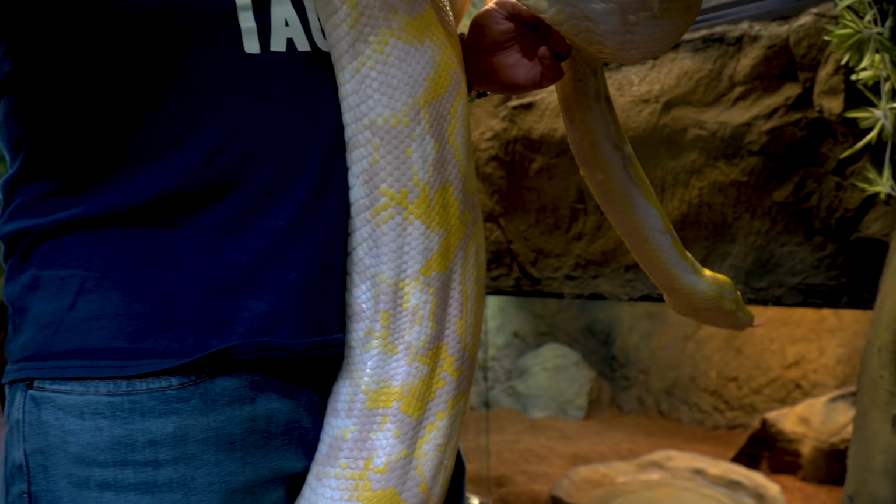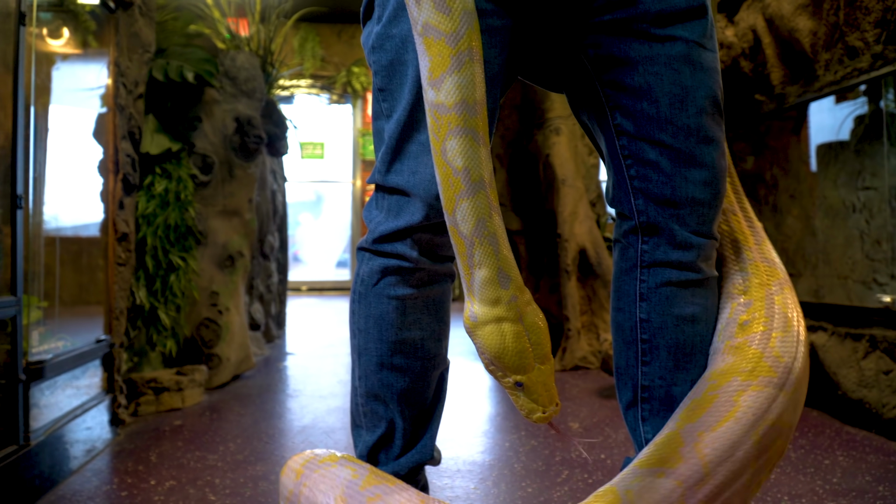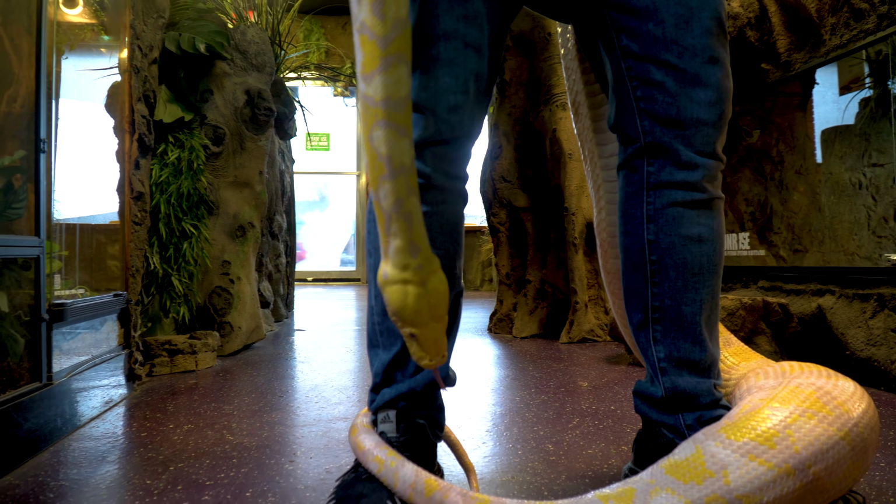So basically what you have going on with large clutches is, number one, the eggs get eaten by predators, then the babies hatch, and a lot of the babies get eaten by predators. Think of that sea turtle thing, right? When you look on the beach and there's just thousands and tens of thousands of sea turtles that are hatching and going into the ocean, and then they say very few of these will ever return as adults, right? Only maybe 1 or 2% actually make it to adulthood. That's what fecundity is all about.